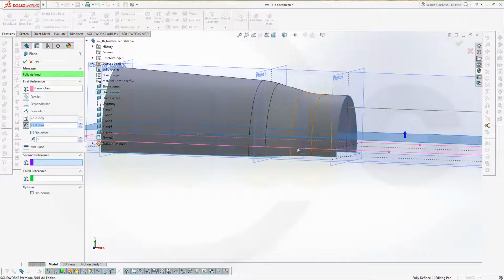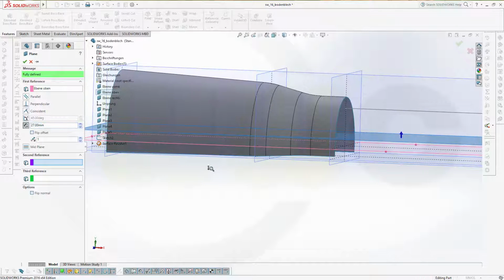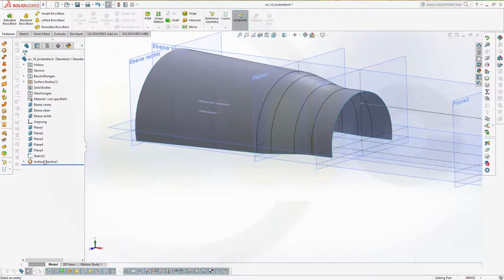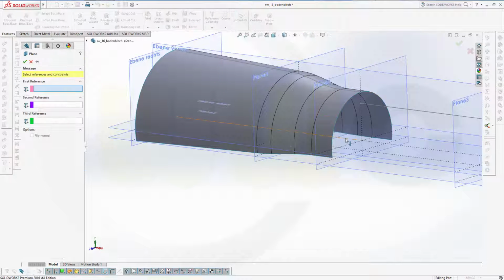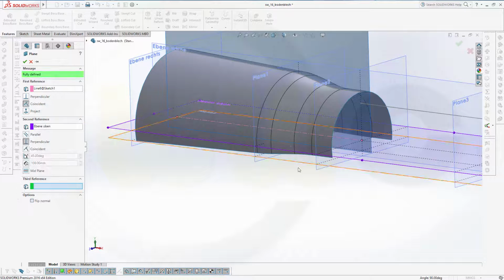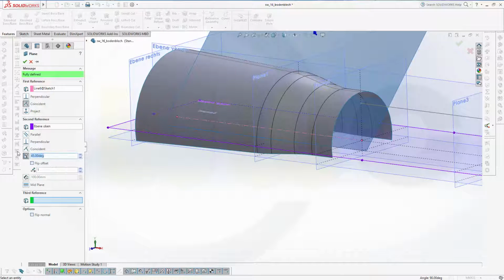A second reference should be possibly that center line, which I cannot use, so let's try it the other way around, because that sketch right here is hidden, so just show it and then try plane, select this line and as reference that plane, and the angle should be 10 degrees.